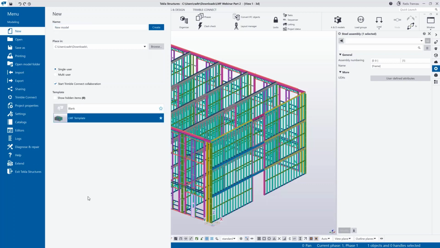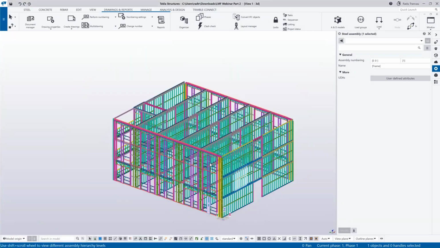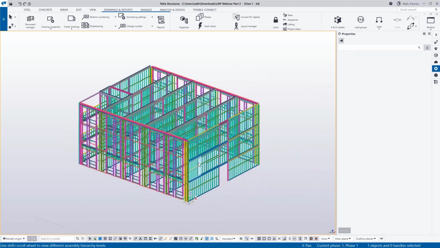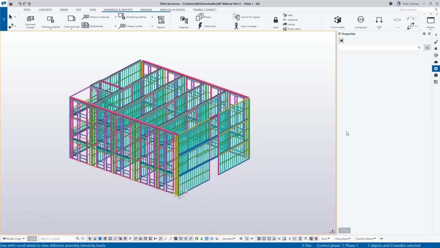When you hit new and rename your model, you have the option to start from this model template. This starts a new model from the same point that you saved this template. Think of it as saving a library of connections, panels, and openings for future reuse in new models.